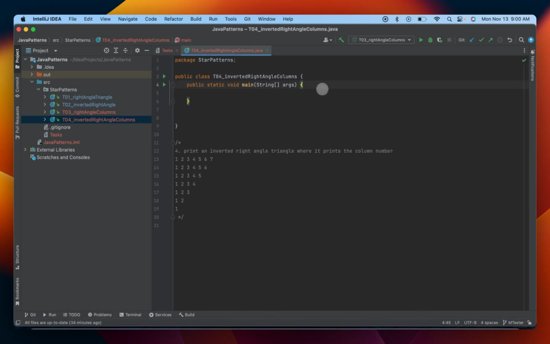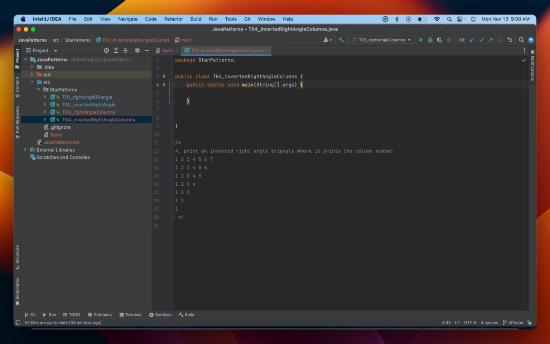Okay, so welcome back. We're on to our fourth pattern, and guys, we might pick up the momentum a little bit here because, as I said, the loop we're using so far is the same loop that we did in task number 1. And I'm going to reiterate, if you haven't viewed task number 1, please do so. It's under this playlist. It's called Right Angle Triangle because it does break down the loop quite a bit so that we could continue to solve more patterns and to do more complex patterns.